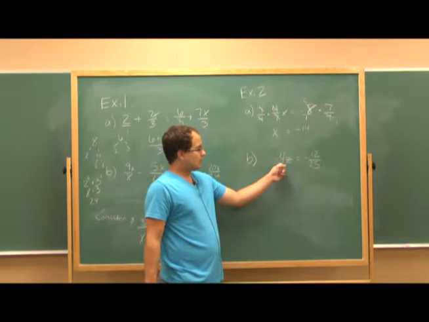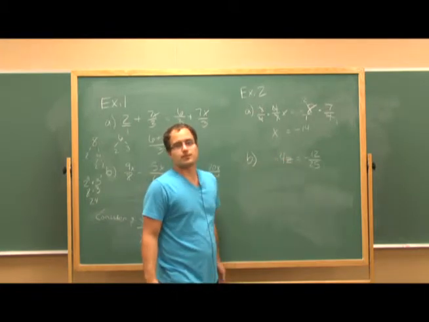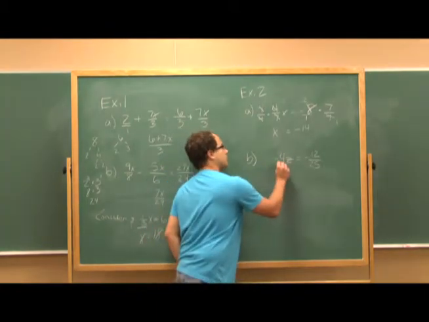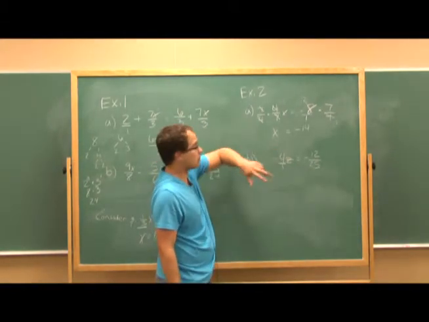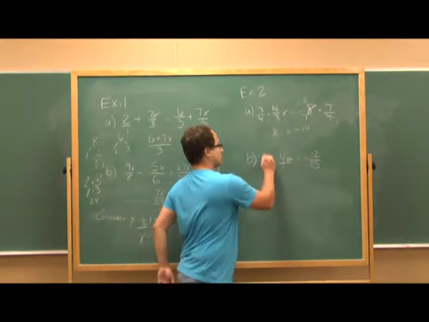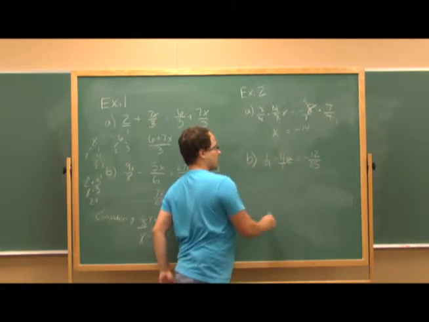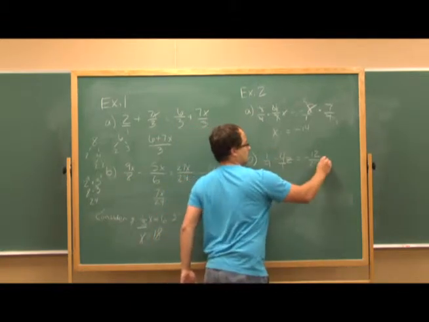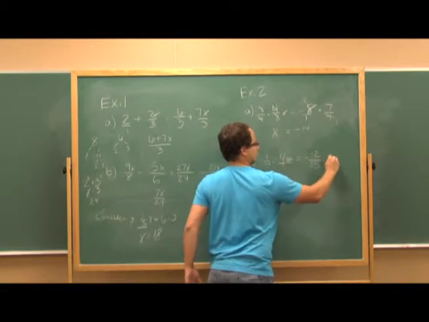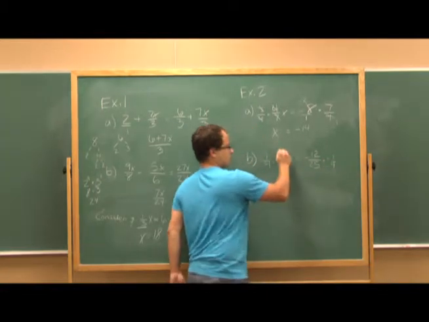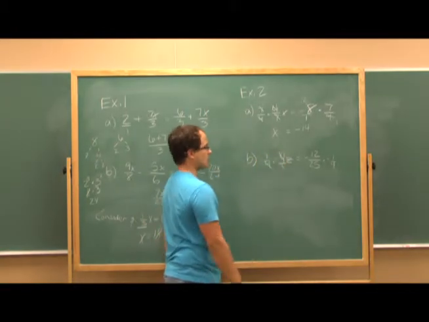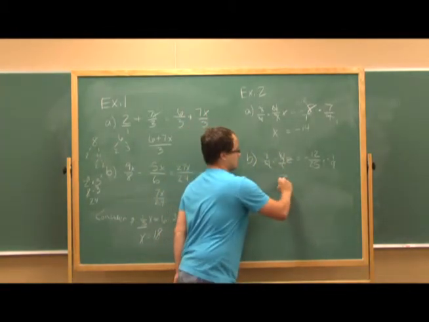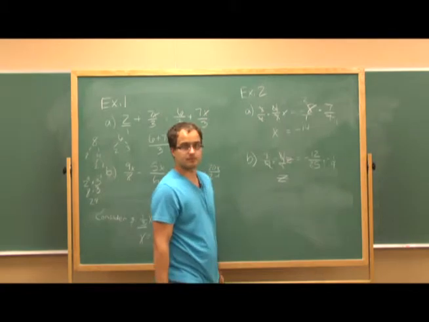Now, again, I have a whole number here. So when we're dealing with fractions, I'm going to put it over 1. So now to get rid of this coefficient, I'm going to multiply by the reciprocal, which is negative 1/4. So what I do to one side, I have to do to the other. Here the 4's cancel out, the 1's cancel out. A negative times a negative is a positive. So we're left with positive z.